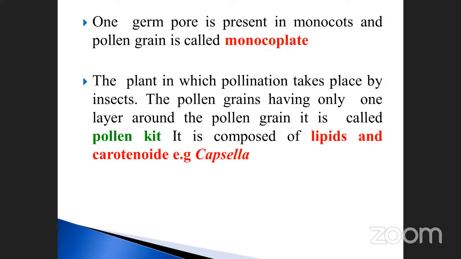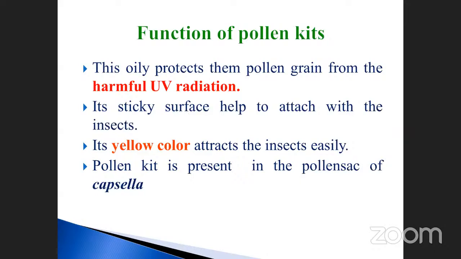It is semi-solid. Okay, that is called what? Lipid and carotenoids. Say, functions of pollen. What is the main function? Suppose there is the presence of lipid as well as the carotenoid. What happens? What is the use of pollen grains? You know, this oily layer protects the pollen grains from the harmful ultraviolet radiations. This is also very, very important.